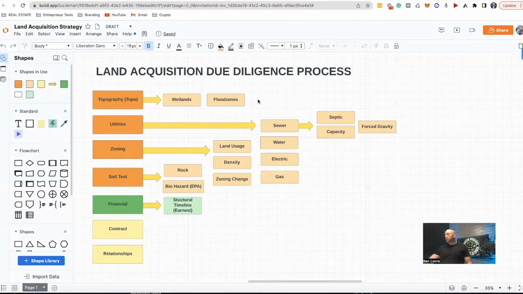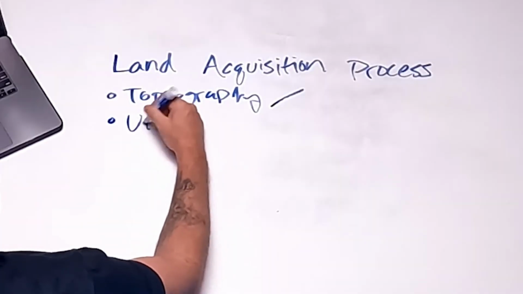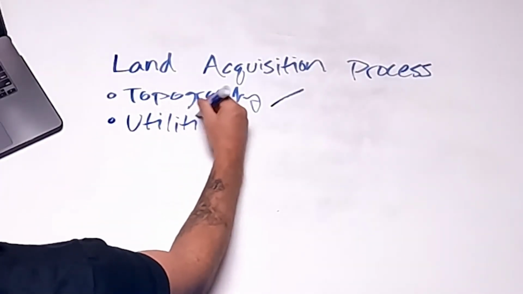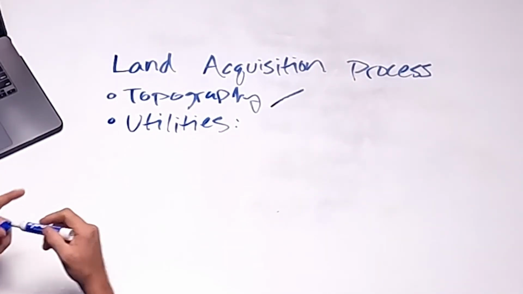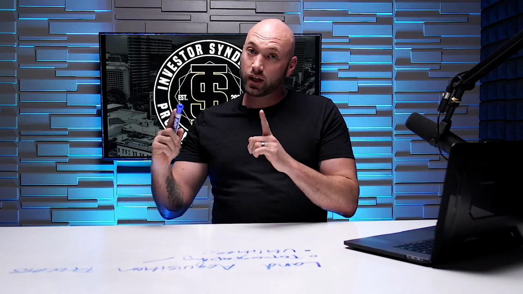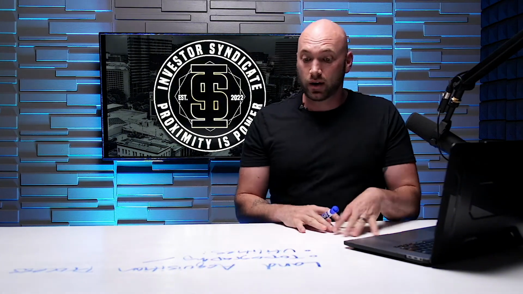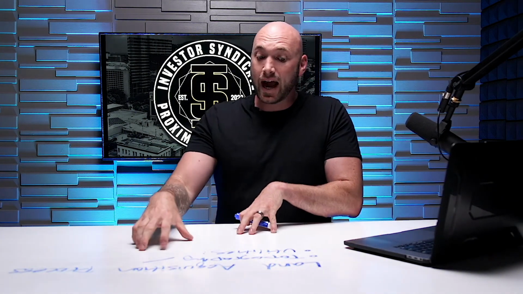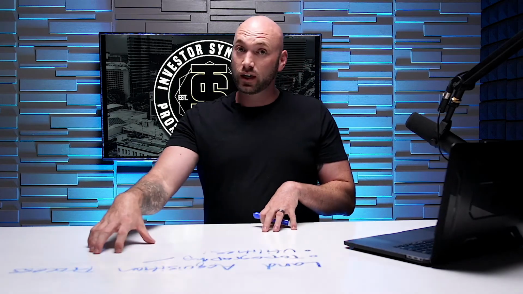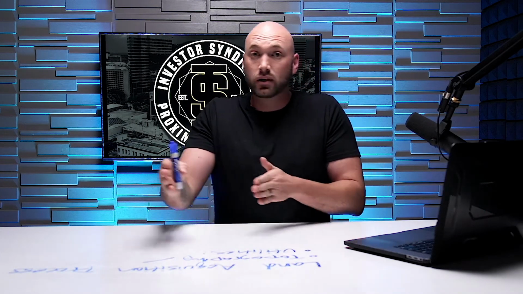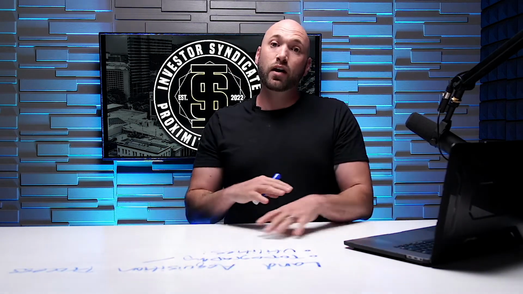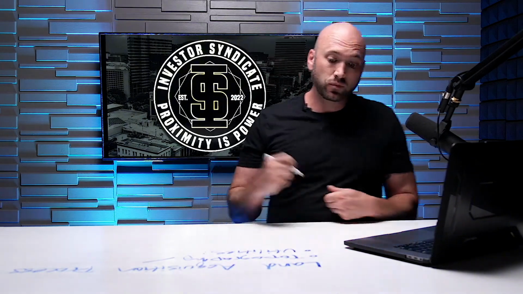Next thing you want to check after topography is going to be utilities. Where are the closest utilities for the specific project site that we're looking at? Now the goal is to be able to easily access and tap into existing utilities either through another neighborhood, subdivision, or recent developments in that area.